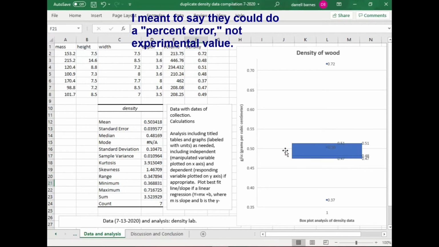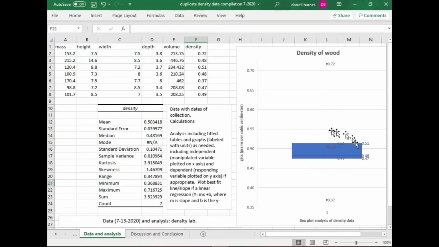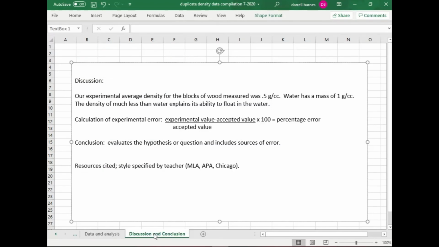All of this data clustered down in the middle, this is data from a pine block, or pine blocks, and this is data from an oak block. This one possibly may be singing out of tune just a little bit. It is not an outlier. I've done the calculation on that, even though it kind of looks like an outlier. And I'll probably show you how to do the calculations later on that. Not now, though.